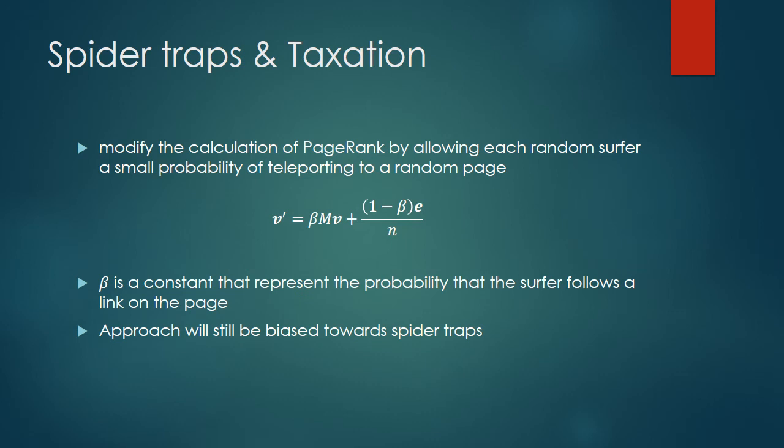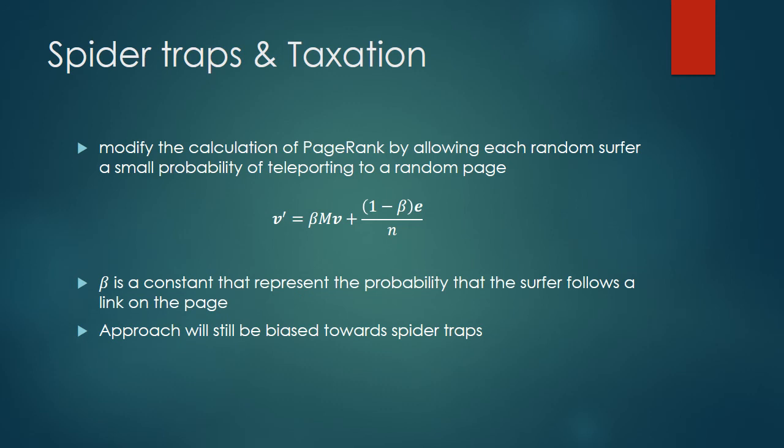There are mathematical implications of this which I can discuss next time, but fundamentally you're defining some constant probability beta that you are going to follow one of the links, and 1 minus beta times you're going to jump to a random web page in the overall domain, right? And then you can solve this now because you're not going to get trapped. The system is still going to be somewhat biased, and it's also going to be sensitive to the value that you choose for beta.